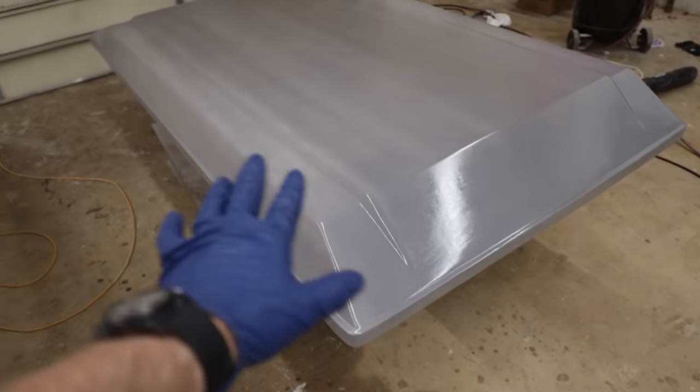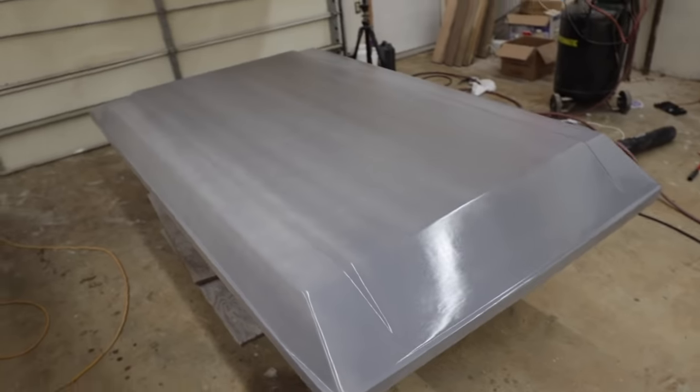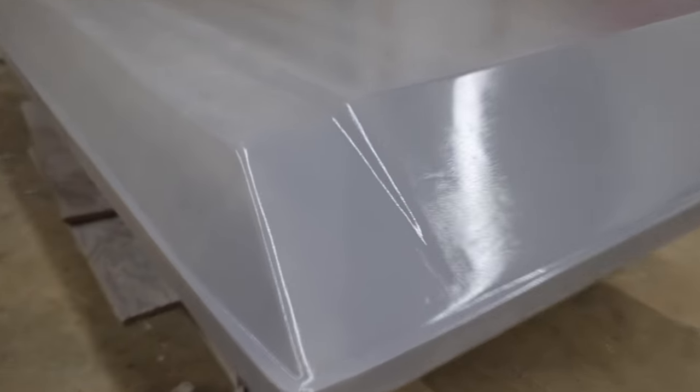I'm gonna scuff the surface since it's fully cured. I'll probably use some 500 grit sandpaper, go over it real lightly, and then add additional coats. So let's get to it. Really like the color.